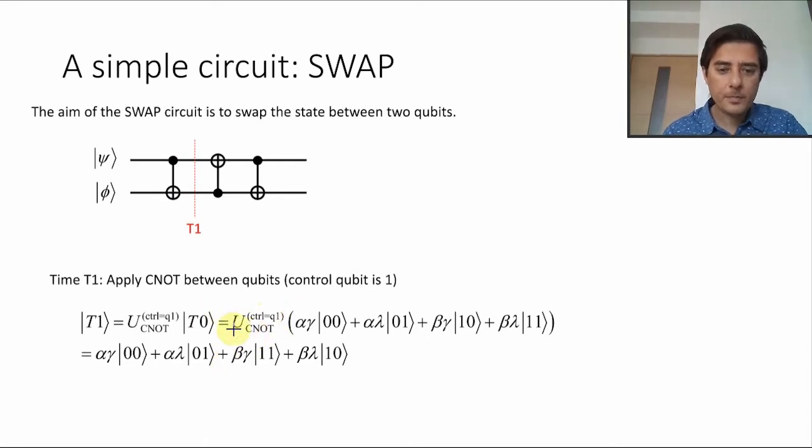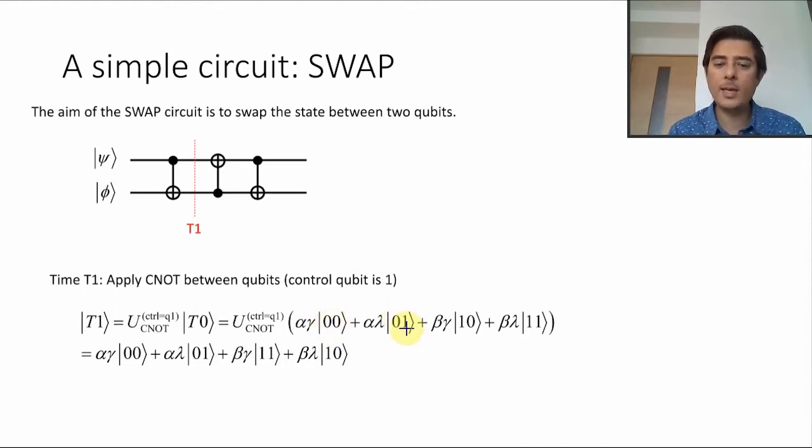You could do this in matrix form, but I find it easier to write it out in this form. So here's our state from the previous slide, and I'm going to apply my control knot, and I just follow the rule I just said. The first qubit is the control qubit. The second qubit is our target qubit, the one that flips or doesn't flip. This one has control qubit 0, so we're not going to do anything to this qubit. That one stays as it is.